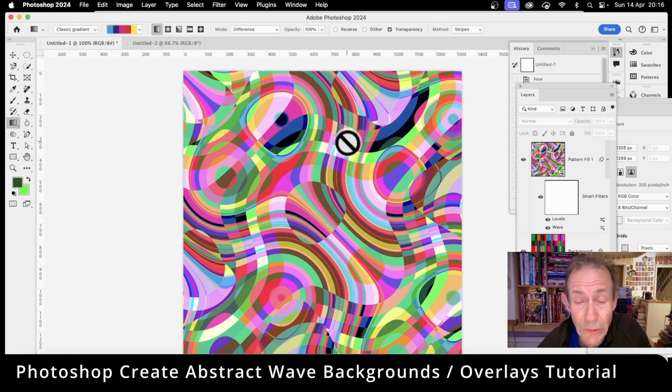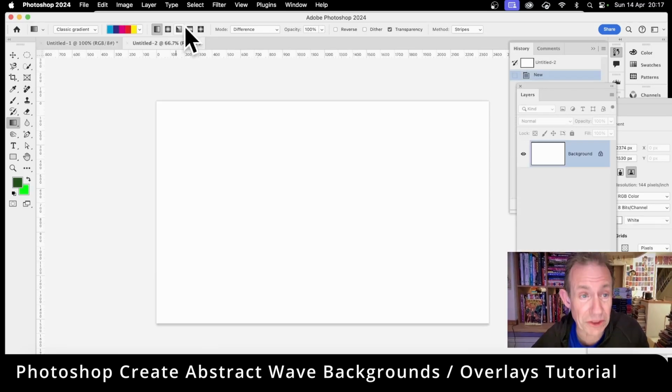Photoshop 2024, how to create a sort of weird and wonderful design such as this gradient filled design. Well, let's just go to a completely fresh document, and in that, go to the gradient tool. So here's the gradient tool. Once you've got that, select it and go for classic gradient. Now I'm just applying it on a background layer. You could of course apply it on any layer if you wish.